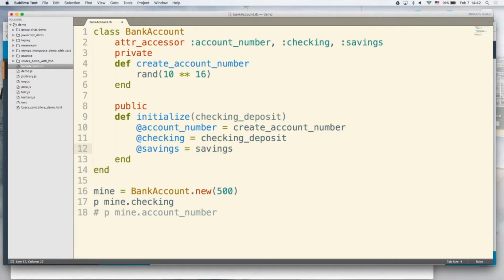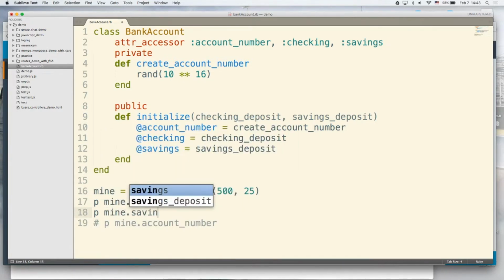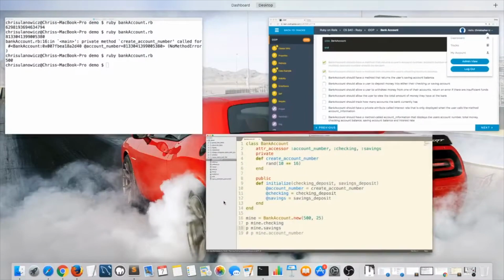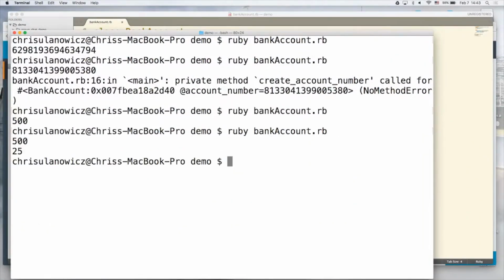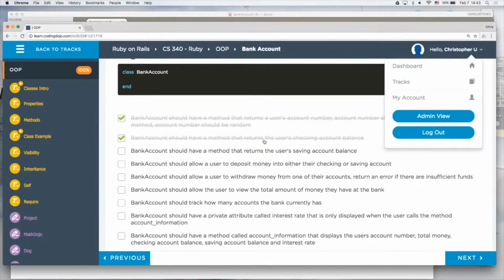And we're going to add to the initialize and have them deposit some sort of amount. So now we need two things, and let's say deposits 25 into the savings account. Let's go ahead and print that. Boom. Printing checking, there's savings account. So now we have that.